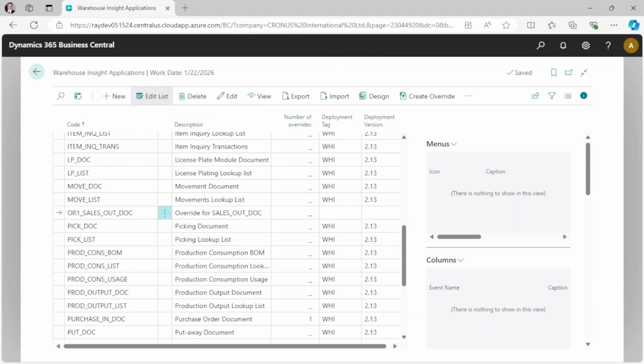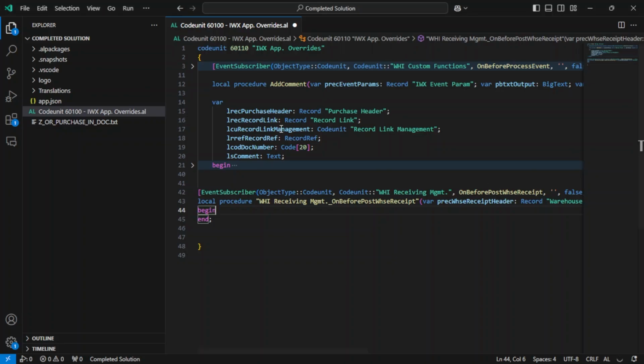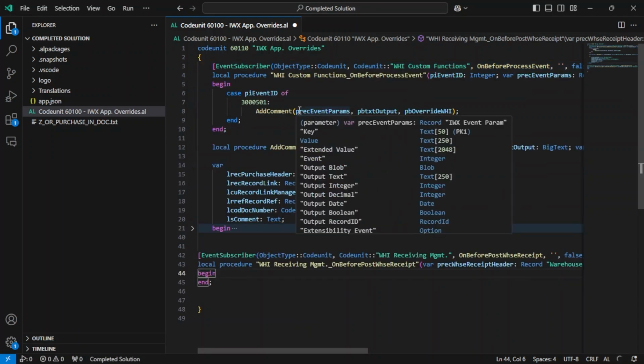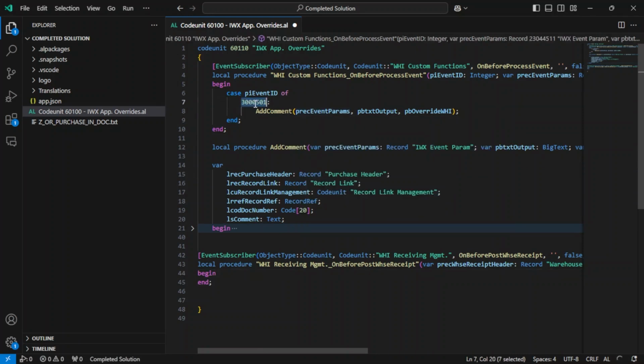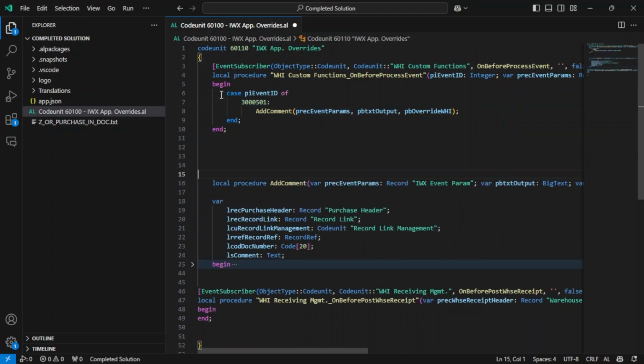Okay. So if we look at the AL side of things, and I'm not going to create this function here, we're just going to assume it exists. But the first thing you need to do is subscribe to this OnBeforeProcessEvent.